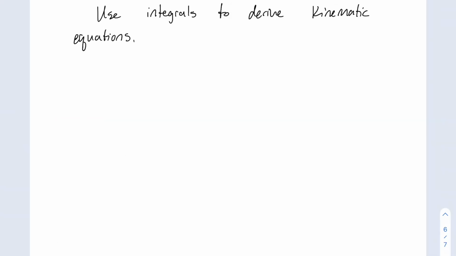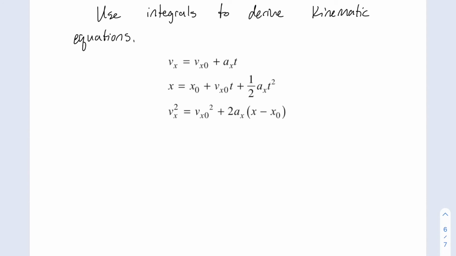So now that you have seen integrals for the first time, let's try to use integrals and calculus in general and see if we can derive the kinematic equations that we've been using. So I'll put those up on the screen so you know what I'm talking about, and we're going to look at how we actually get those. Here are these 3 kinematic equations, and at first I said these are the equations that we use for motion, and I didn't tell you how we get there. But now we can actually look at how those are derived.